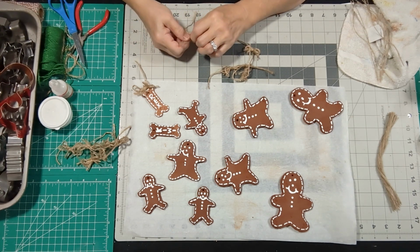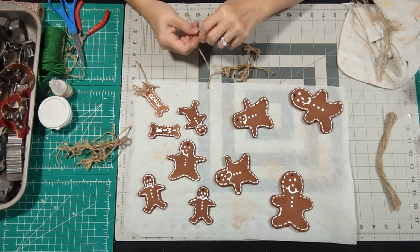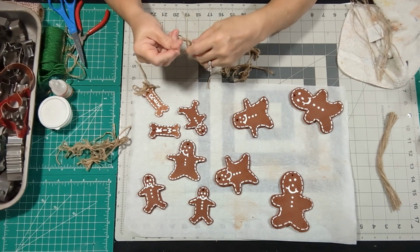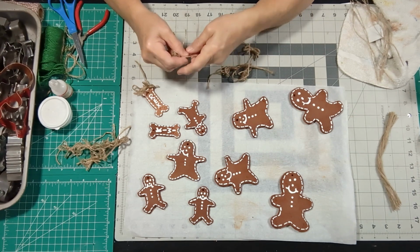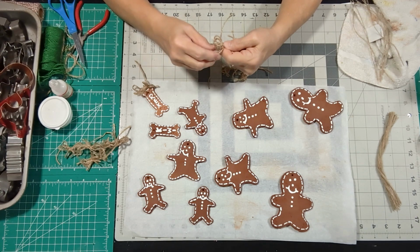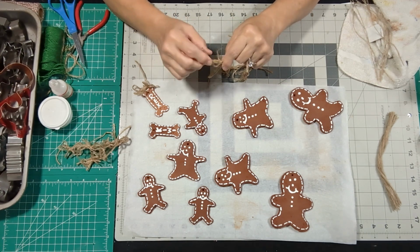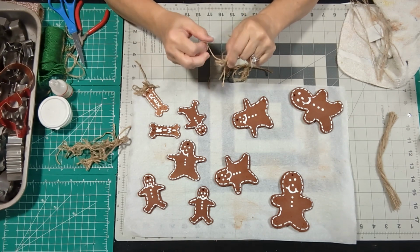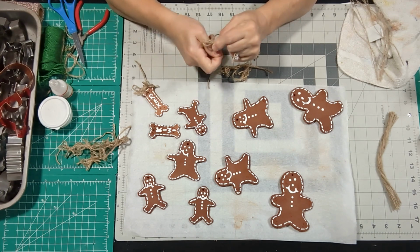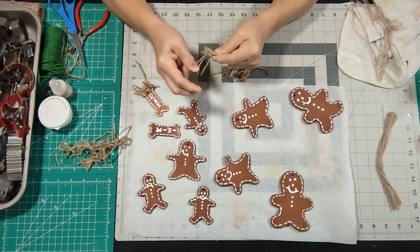I'll make sure it is centered before I pinch it all the way down. There it is. Give it that knot. And then I'm going to hold these to the side, because now I'm going to pull down those 4 tails. And I'm going to cut them all the same size. And I'm going to pull them to the back. That means going through the loops, and that's what that meant. Right? I just need to get it to the back so it'll lay right.